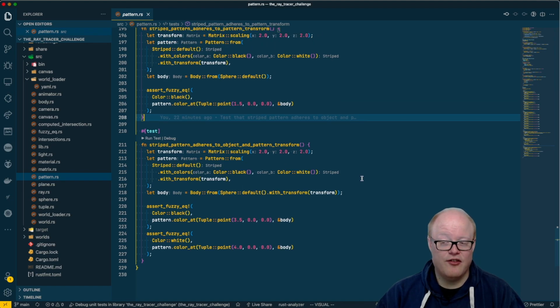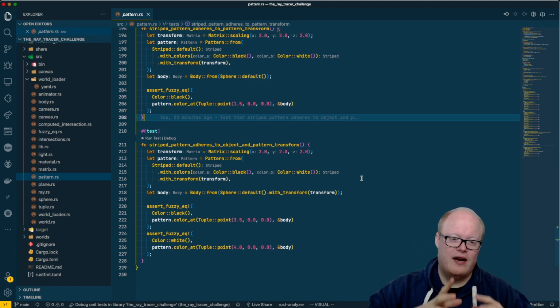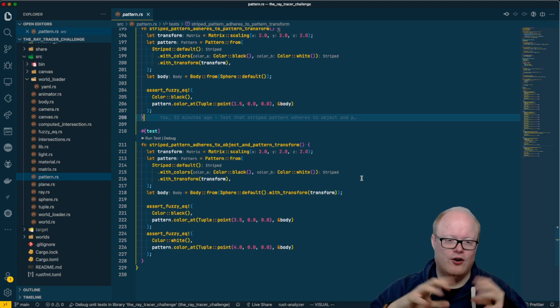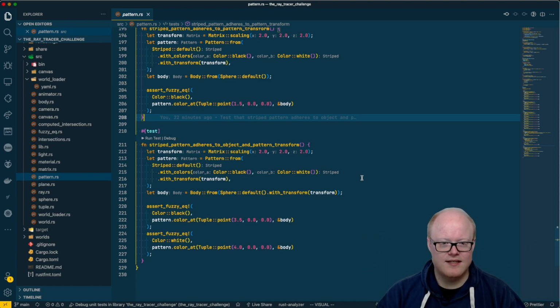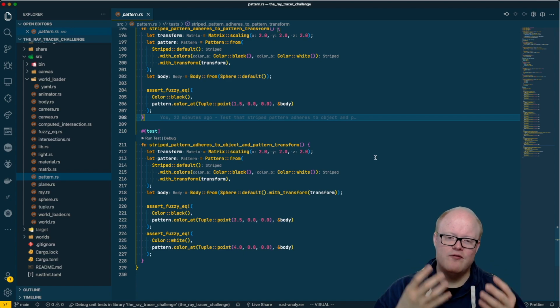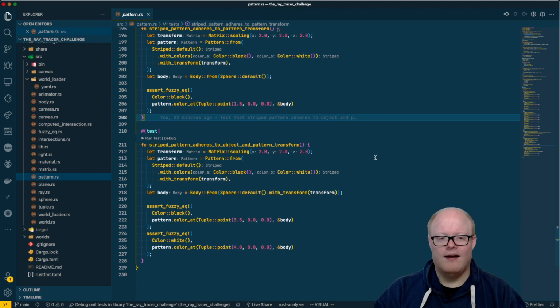And the best thing about tests, in my opinion, is you can make a change, you can run them, and you are sure that your code is still functioning as it should be. You can refactor something, run the tests, and see, okay, everything is still all right and doing its job. And that gives you a peace of mind that I really love.